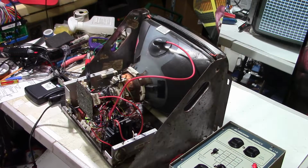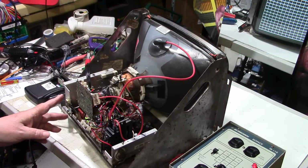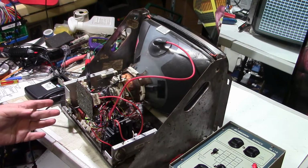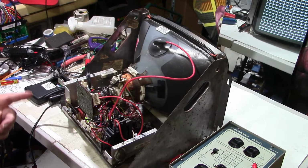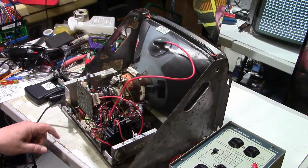So that's the conclusion I've come to. Okay, so I'm going to end this video right here on a positive note. Took us a long time to get there, and it learned us another lesson, that you can't always see a cold solder joint. That joint looked fine. The solder looked fine. It didn't have any crack around the pin, but it was heaped up on there.